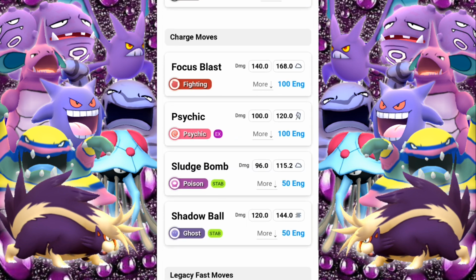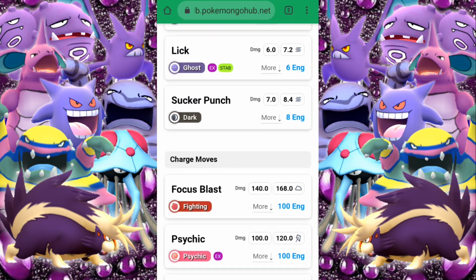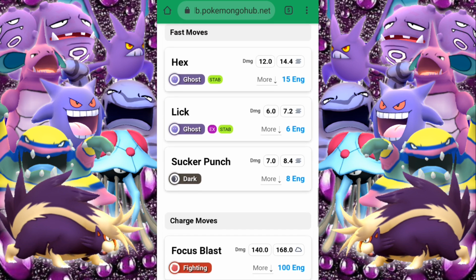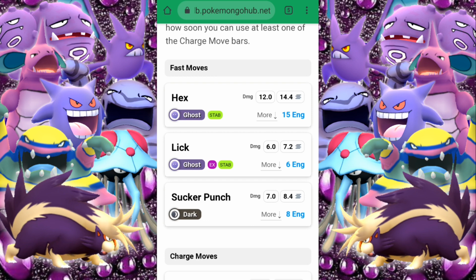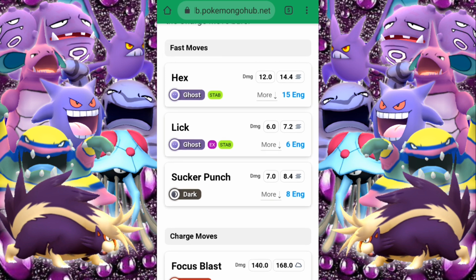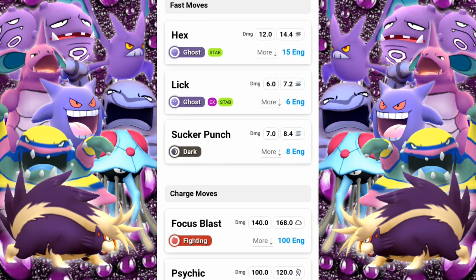It still can be with Sludge Bomb, so that is an option as another poison type defender, as well as resisting that Fighting type, because 4 times it is Ghost and Poison. If you're going to drop it in a gym with the intent as a poison defender, you may want to go with Hex and then Sludge Bomb. Seeing that we're going to have that Gengar Day, or if it already happened and you're watching this afterwards, Lick and Sludge Bomb work great too.